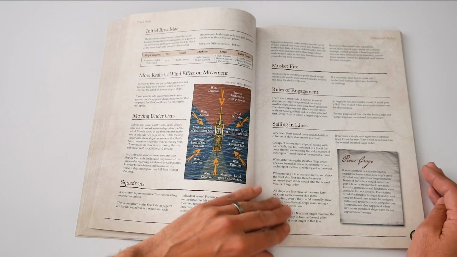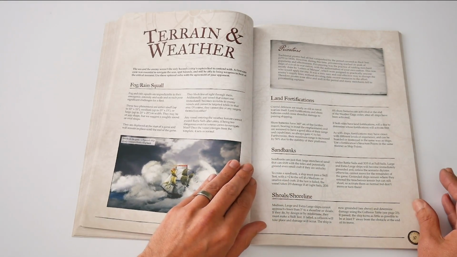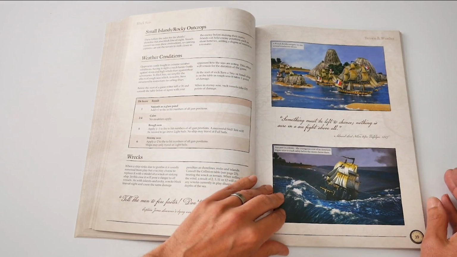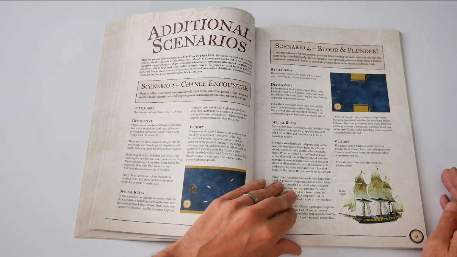Also things like sailing in lines as well, which was something that was done at the time, and how that can be used in the game. Then we've got terrain and weather and fog and sandbanks, bringing those into the game, and more weather conditions and how wrecks can be used in the game. Then we go on to additional scenarios.